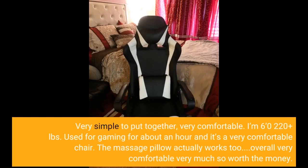I'm 6'0", 220 plus pounds. Used for gaming for about an hour, and it's a very comfortable chair. The massage pillow actually works too. Overall, very comfortable, very much so worth the money.